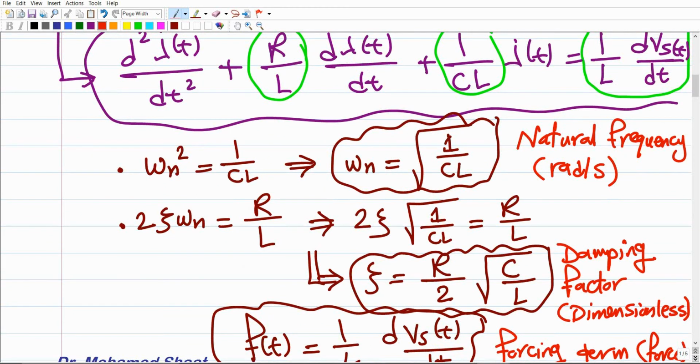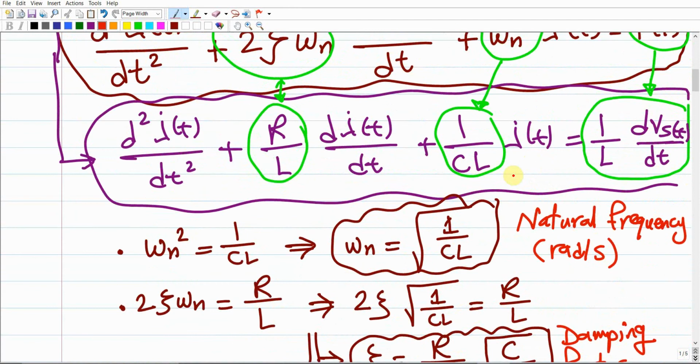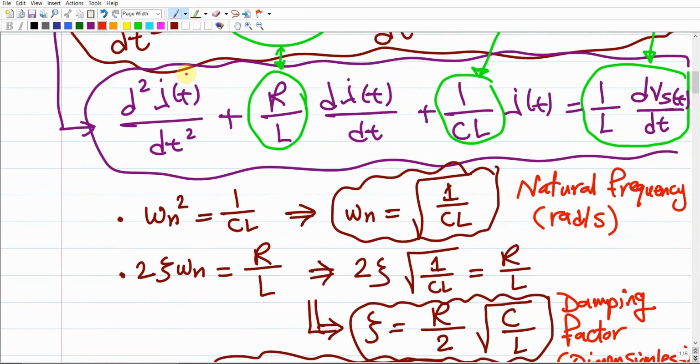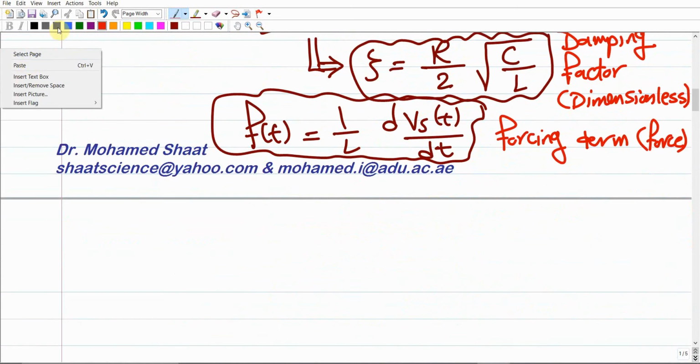So I'm going to give you a very typical example. If we decided to plot a typical shape of the current function that we end up with once we solve this second order ODE, the current should be obtained in this form. If we solve this equation, we're going to end up with the current I of t, and over the horizontal axis we're going to have the time.